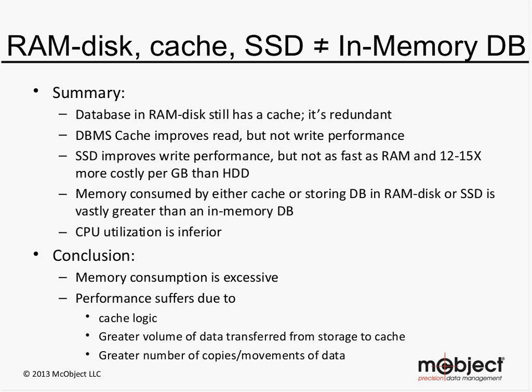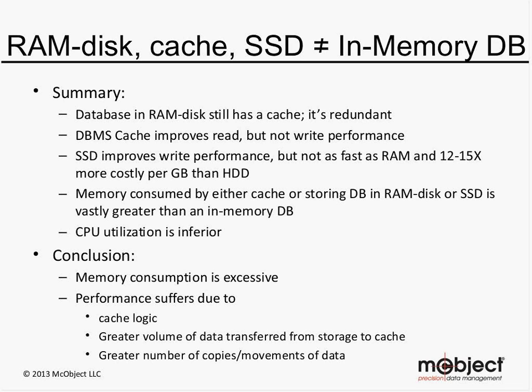Solid-state drives improve write performance as well as read performance, but a solid-state drive is still not as fast as RAM, and today they're substantially more expensive than hard disk storage. The memory consumed either by a cache or storing the database in a RAM drive is vastly greater than a true in-memory database due to the optimization assumptions and the strategies and the file system overhead in the case of the RAM drive solution.